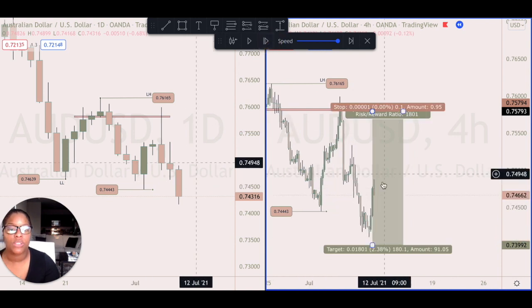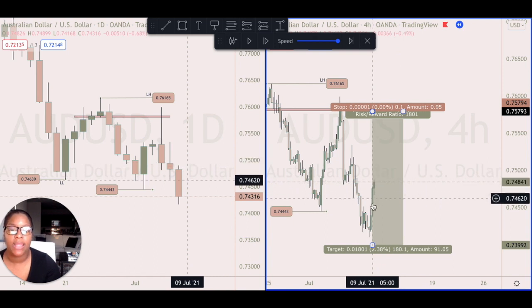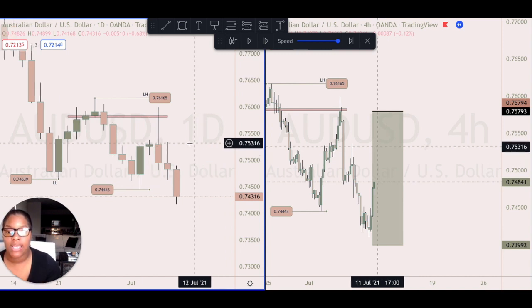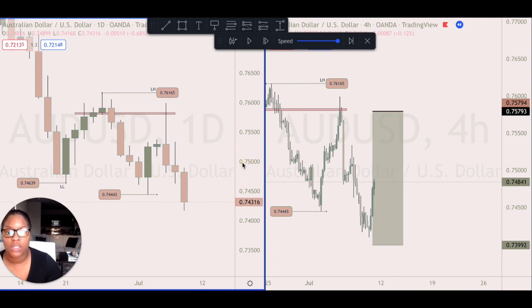Okay, so we're starting to pull back just a little bit. So this is the time where now on my daily, I'm going to scout out where I want to enter my next trade setup. You can start to scout this out as well, where you want to enter. Now, some of you guys may ask, well, do you analyze the 4-hour as well for your entry? I do both, but right now I'm just going to do one.